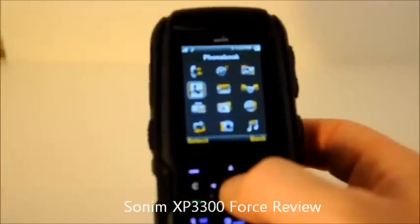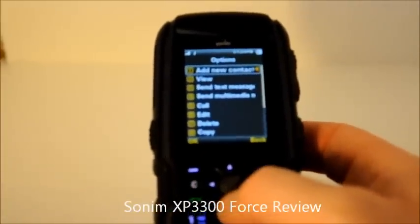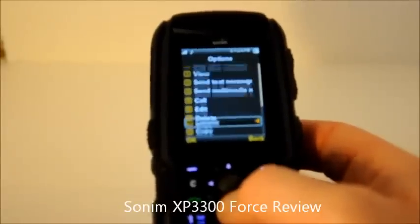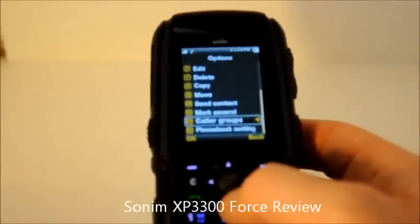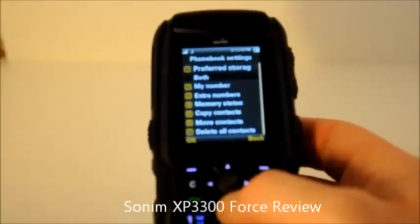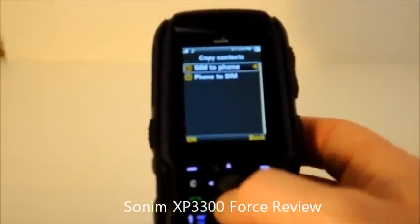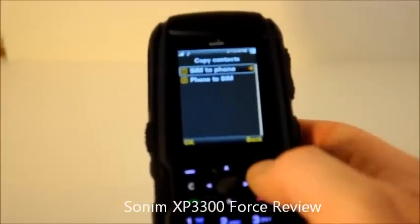If you enter the phone book and from the menu item, options, and then if you just scroll down to number 13, phone book settings, so click on OK, and then you can simply copy contacts from the SIM to the phone, and that is it.